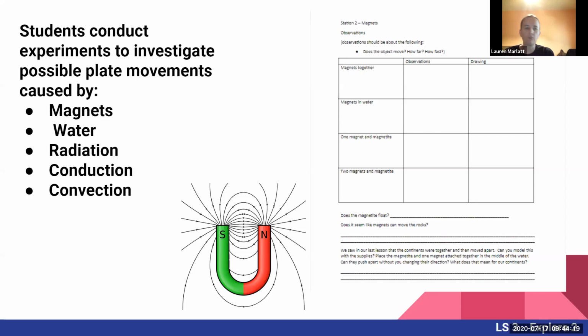So we're going to investigate: can we move solid objects with these things? And does that movement look like what we see on the Earth? Do we have observations to support that this could be our driving force? They're going to do some very simple experiments with magnets, with all kinds of heat transfer, radiation, conduction, convection, and also with moving water and wave-type simulations, and see if they can move bigger things or solid objects. They're going to collect all of that data, and that's our explore.